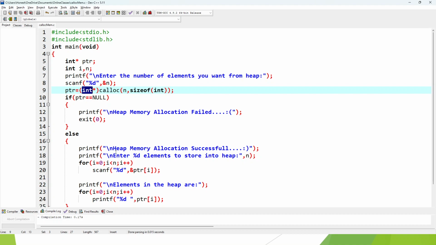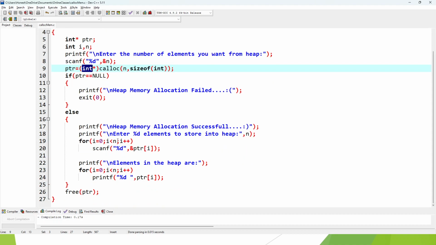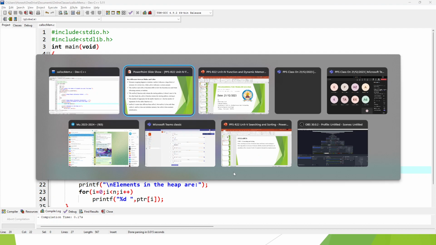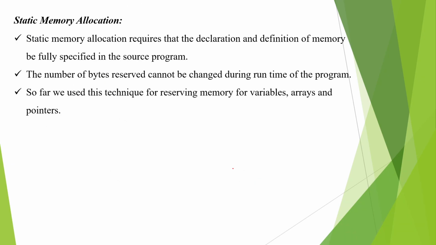And the rest of the program is the same, but here when reading, here we are reading integers, but you need to read characters to push into the pointer. And here also same thing. Let me just try this one, because in your syllabus they mentioned memory allocation function for different data types we need to discuss.